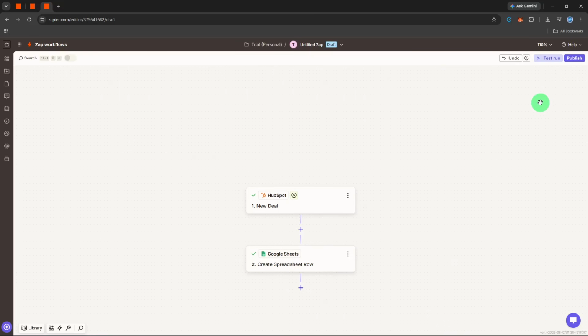Before you hit Publish, do a quick review, scroll through the Zap, confirm the trigger is HubSpot New Deal, the action is Google Sheets Create Spreadsheet Row. The spreadsheet and worksheet are correct, and every field mapping is accurate. This is the moment where you catch a mismapped close date that would otherwise show 1970 in your report. Also make sure your test row actually appears in the sheet.